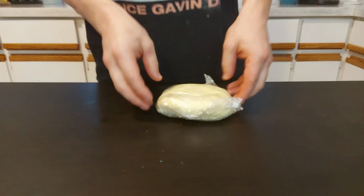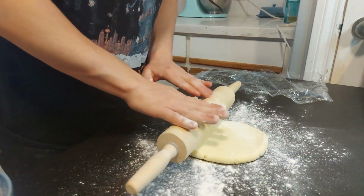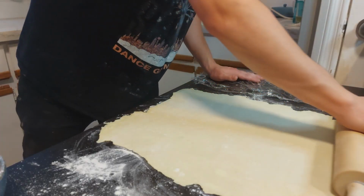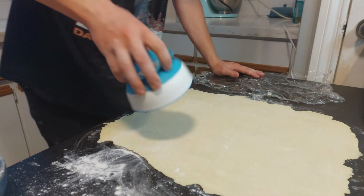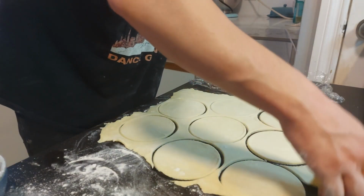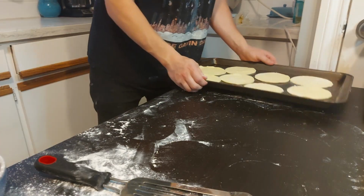Alright, let's roll out this shitty pastry dough. Press it down a little bit, flour out my counter, and I'm just going to roll this out until it's about 1/8 to 1/4 of an inch thick. Probably more like 1/8. Then using my kid's bowl, because hey, it's the right size, I just cut out as many circles as I can into this dough and remove the excess. You could reuse this excess, but I didn't yet. Then I transferred those to a baking sheet so I could stick them in the fridge and stay cold until we were ready to use them.